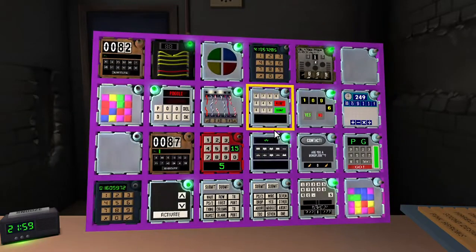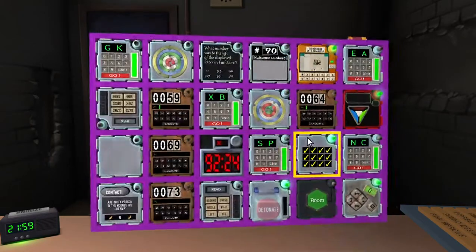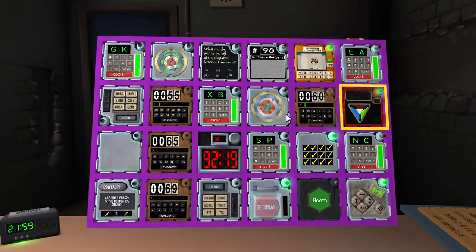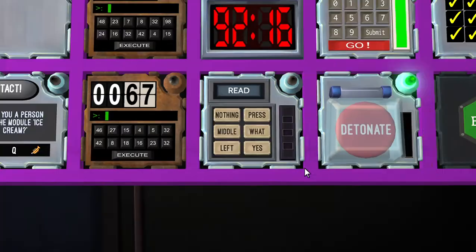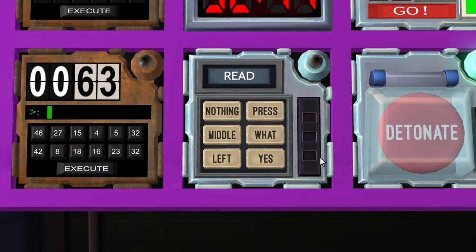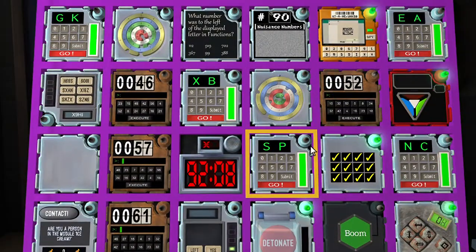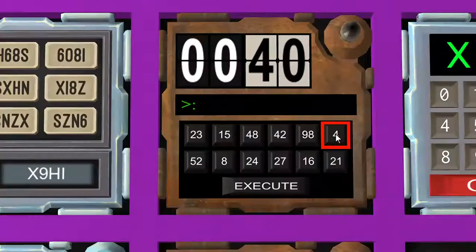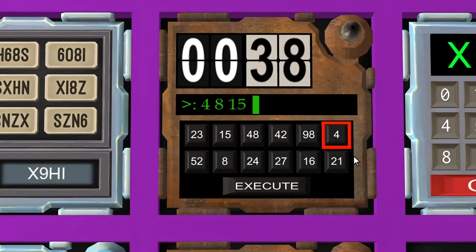Who's on first? Sure. READ. Middle right. Mid right is what? No question mark. What? Yep. Display is red, the color. Swan reset incoming. Yep. 11.